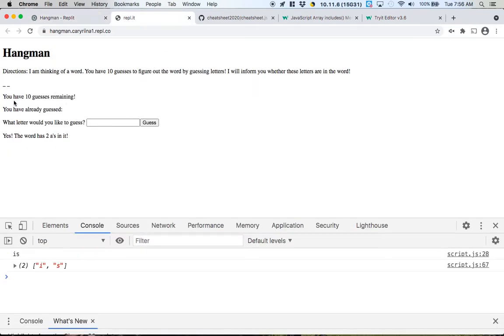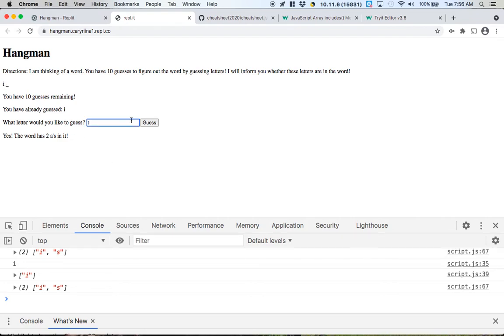You know what? It didn't save an update. That's really frustrating. I hope this will now work. Yes, cool. So when I guess, it gives me this one and then a blank spot. Let's see what happens if I guess a letter that's not there. So maybe I'm thinking it's "it." Okay, it's not showing up. And then finally an S there. All right, cool, awesome.